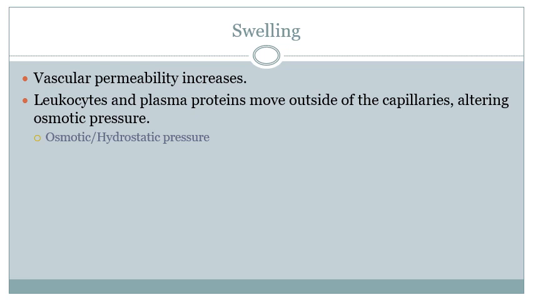Therefore, we'll actually try to use hydrostatic pressure. A good example of how we use hydrostatic pressure to our advantage in rehabilitation is when we elevate a limb. Say someone sprains their ankle and they have swelling in and around the ankle, and we elevate the limb. That allows hydrostatic pressure to try to remove the swelling. So that's the interplay there.